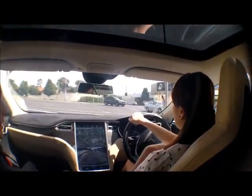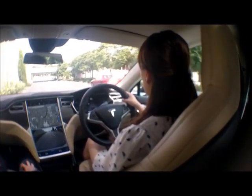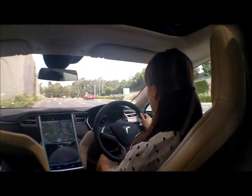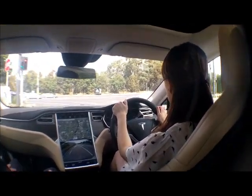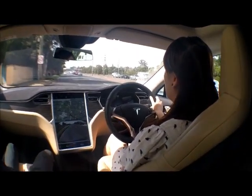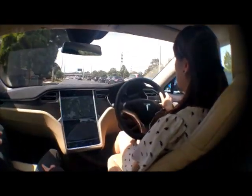Yeah, I can feel the... That's the regen brake. So stay in the left lane here. Feels good. Yeah, I know. You go left with these lights. I can feel it's doing the brake. So it's taking energy back, slowing the car down, also making it more efficient in a stop-start city environment. Nice one. There we go. So much comfort.